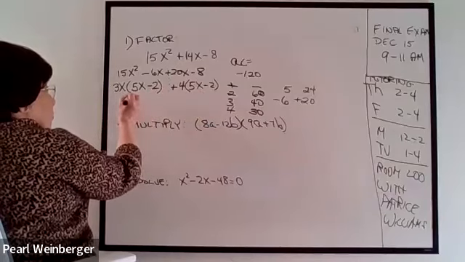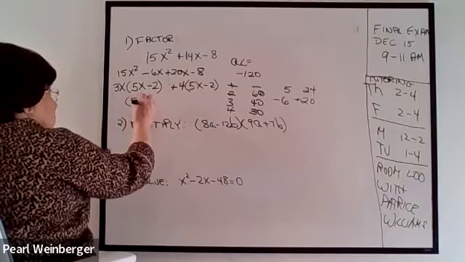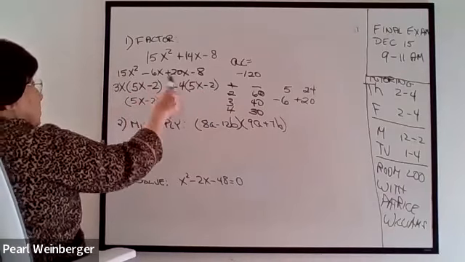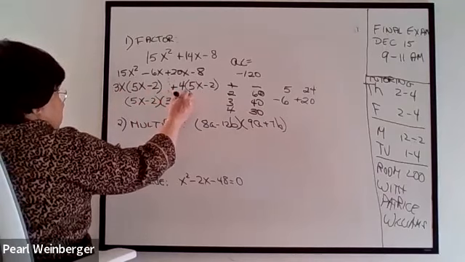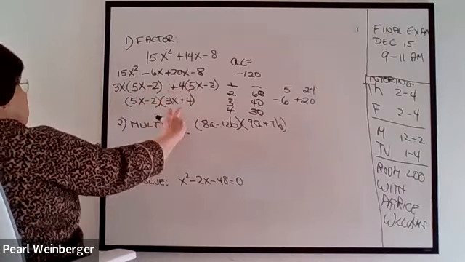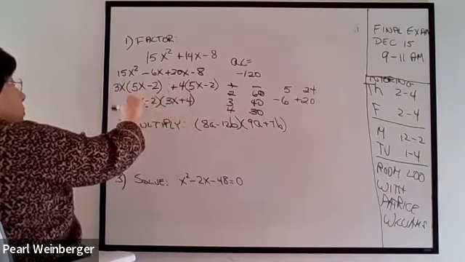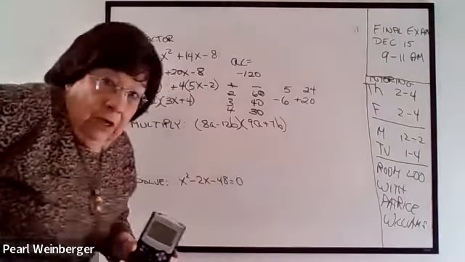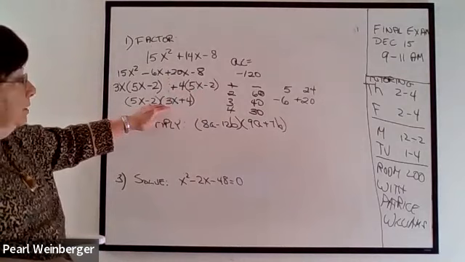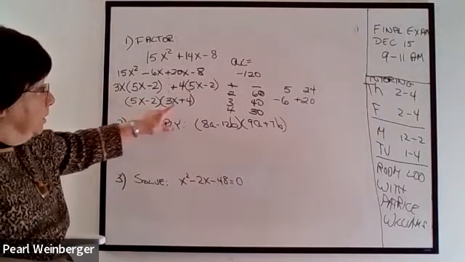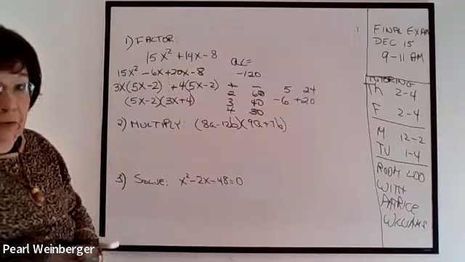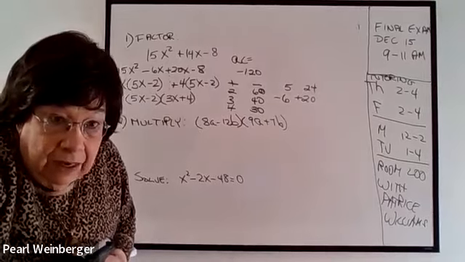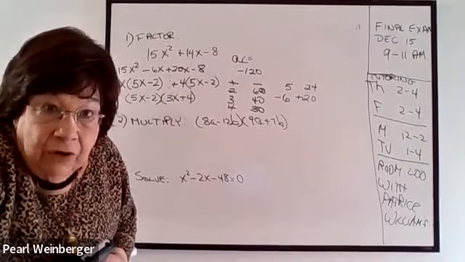And we see that we now have this common binomial factor of 5x minus 2. So that goes into my first parentheses. And my second parentheses becomes the 3x plus 4, the two numbers that are on the outside. And it doesn't matter which one comes first. When you factor, the order of the two factors does not make a difference. What makes a difference is the signs. You have to make sure you have the right signs in the right order. And I think those were the answers that I had been sent on the chat. Thank you very much.